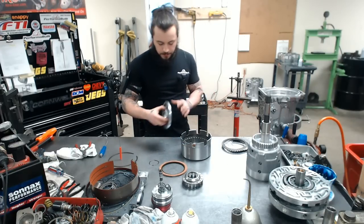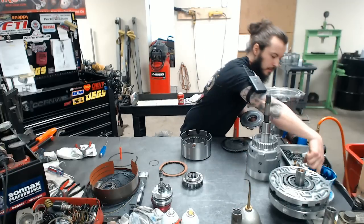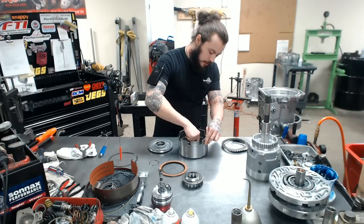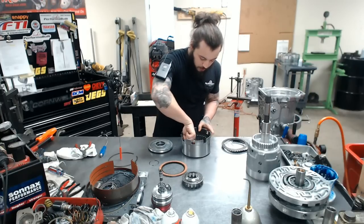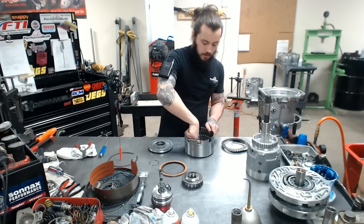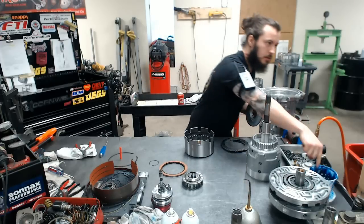Back to the drum. While I was chatting away there, I have both my lip seals installed, inner and outer, and grease is definitely going to be your best friend with this. You want a little on the inner and a little more on the outer. The inside is not too hard to get down. The outside is a little bit more challenging.